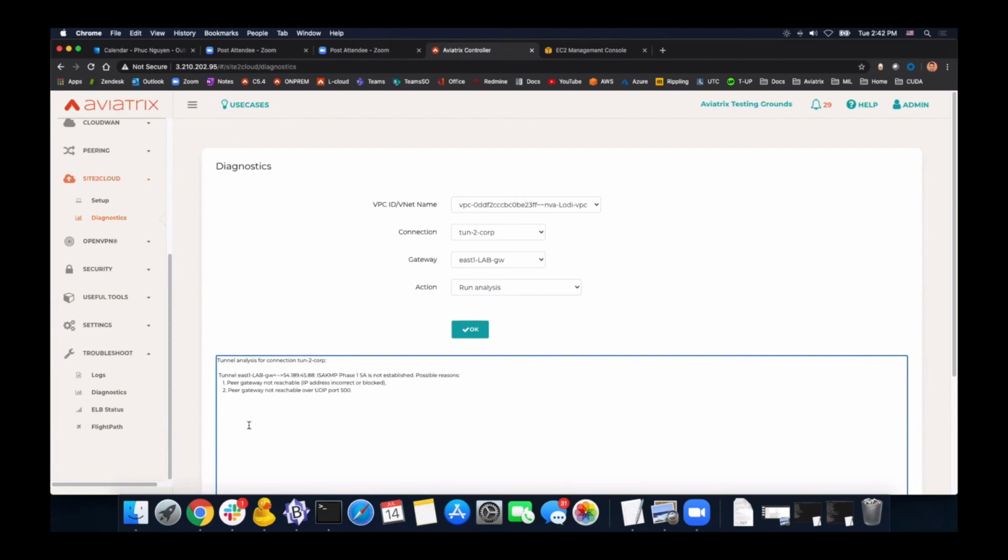Just imagine how much time you save when it comes to the deployment and the troubleshooting of cloud networks when you have an intelligent platform instead of the native cloud constructs. It's a huge amount of time, and time is really money right now, right? That's correct. I mean, with any enterprise network, these tunnels are the lifeblood of their connectivity, and any amount of hours or minutes they're down, our customers are probably losing money.